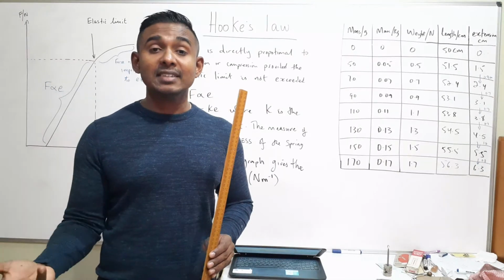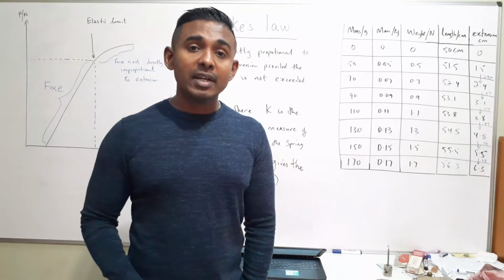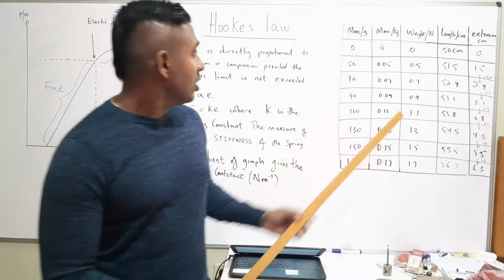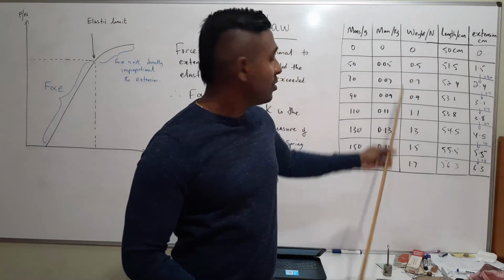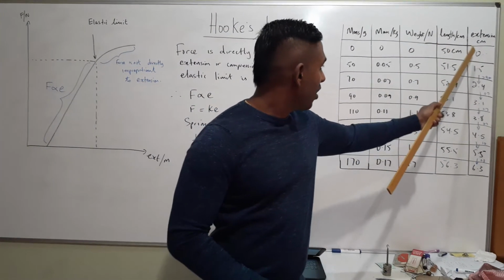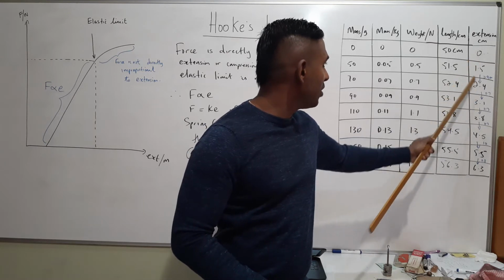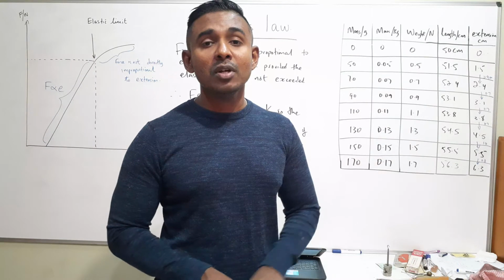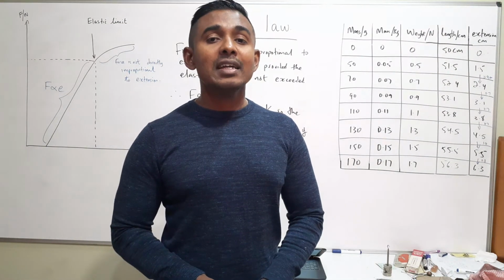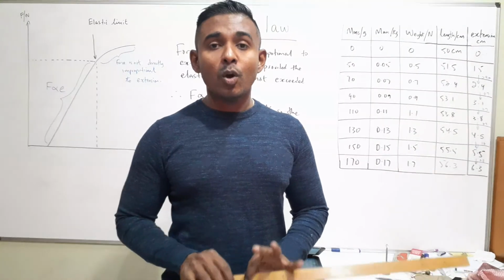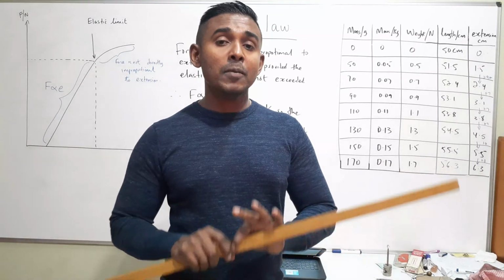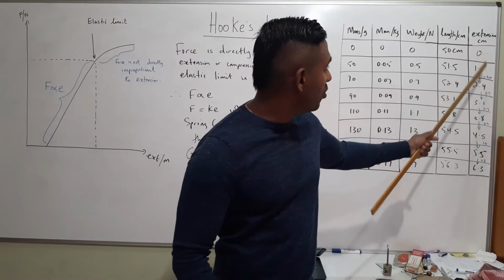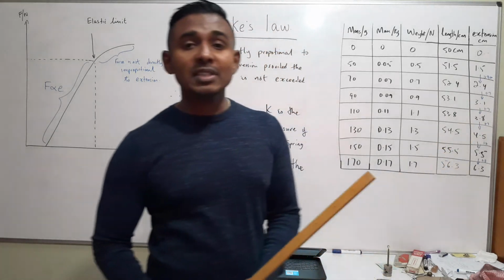So what I want you to do for homework is plot what we call a force extension graph for this particular experiment. You're going to plot the weights, in newtons, versus these values of extension: 0, 1.5, 2.4, 3.1. When you plot that graph, remember to observe the rules that I taught you about plotting graphs. I want you to identify the elastic limit. Mark with an X on that graph where the elastic limit of the particular spring that we're using is. So to be clear, we are plotting the weight, which is the force, versus the extension values 0, 1.5, 2.4, 3.1, and so on, straight down to 6.3.